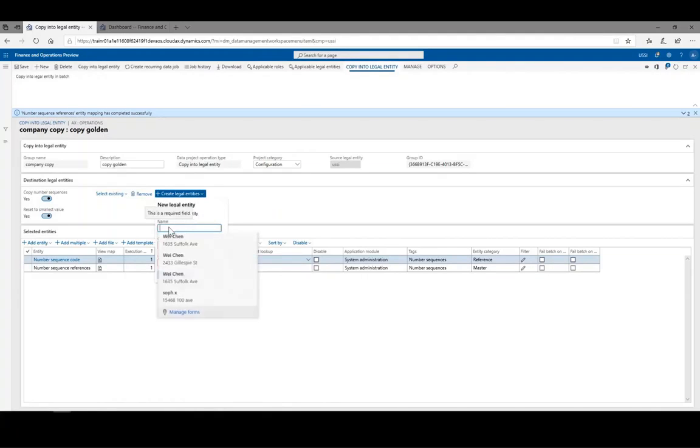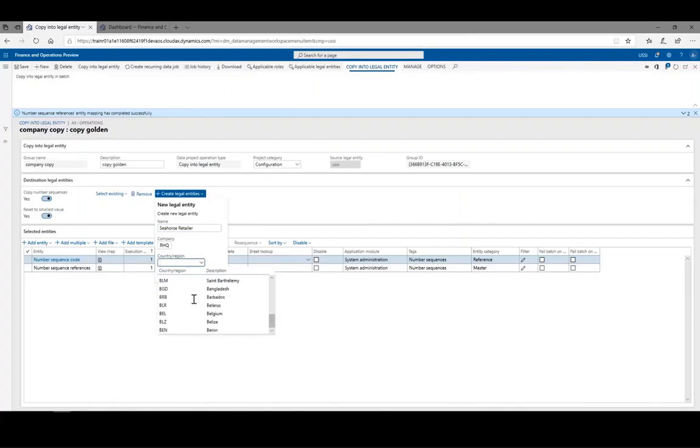Give the name, for example, SRHQ, C horse retailer, and give the region called USA.